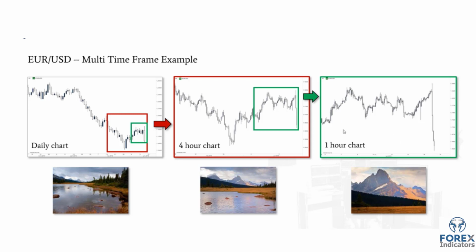But just because you only see this price action in this chart doesn't mean the context to the left does not exist. They coexist. You're simply looking at this context to the left in the daily chart with a greater magnification. So exactly the same as in the pictures. We're looking at this mountain here. That doesn't mean that there isn't a lake and that these trees on the right side aren't there, right?